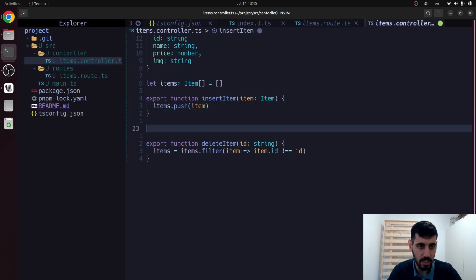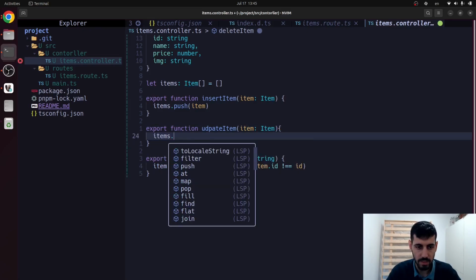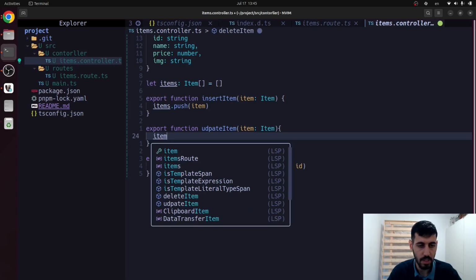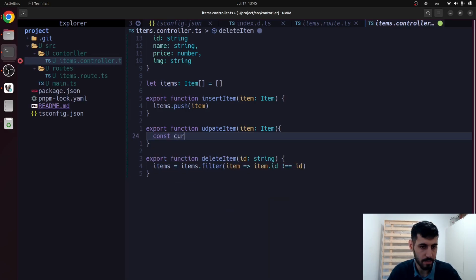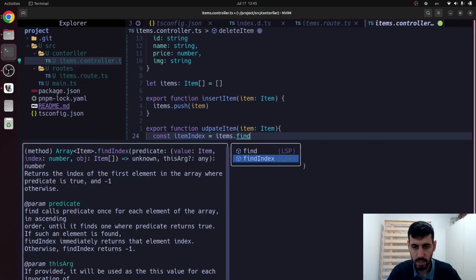Let's talk about an update. Export function update item, which is an item of type item, and items. And then we want to update. So const item index equals items dot findIndex.